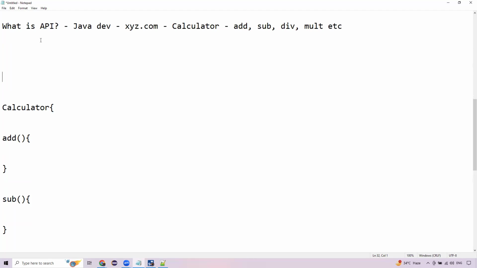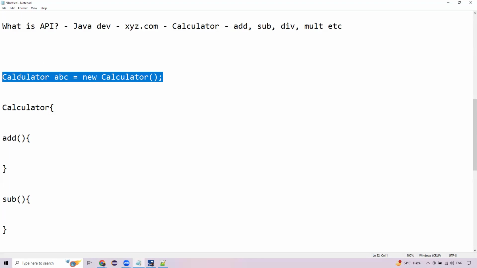Sir, using an object, by creating an object. What is the syntax? What should I write? Sir, in the main method, or in some other class? No, just tell me the syntax of creating an object. Okay, don't worry about the main method and other things. Sir, Calculator, some variable ABC equal to new Calculator constructor. Calculator, right? This is the syntax of creating an object of this class.